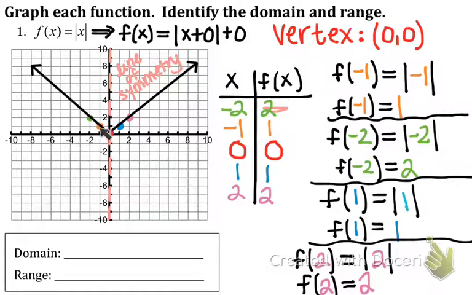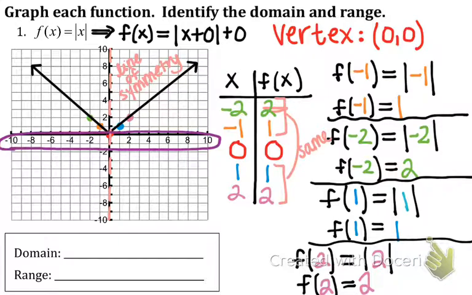So this point, negative 1, positive 1, its y-coordinate reflected to be positive 1, and same with this y-coordinate of 2 reflected to positive 2 on the other side. So that'll save us some time in the future. Now that we have our absolute value function, we are going to state its domain and range. So for the domain, just to show you that those are the same and that they do reflect.